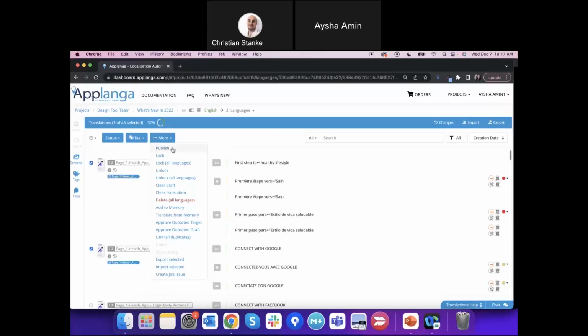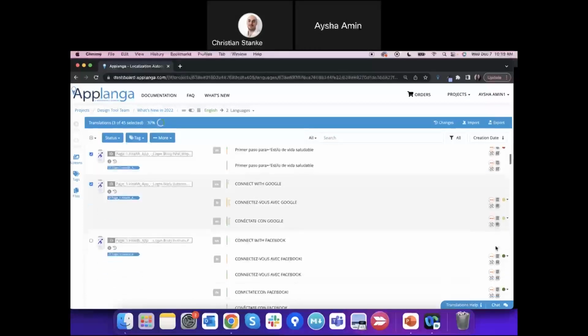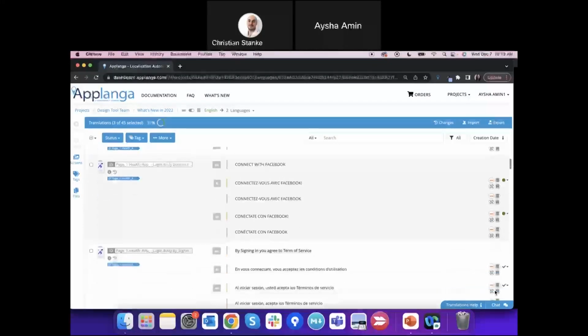It's much easier than having to go in language by language. You can also approve outdated translations, add to memory. There's a lot of options that you can use with this multi-language view. You can also see to the right, you get all of your warnings and your status per language. So everything's still visible in this multi-language view.